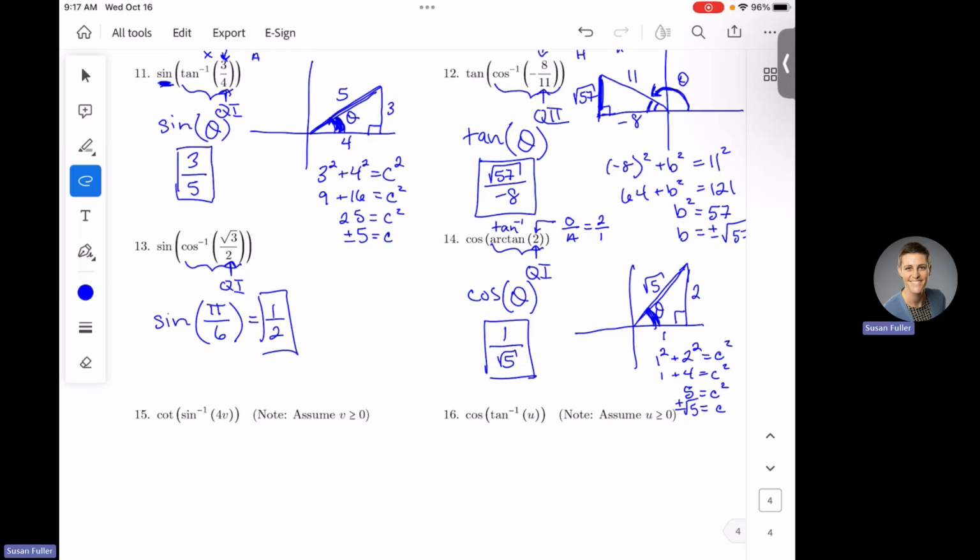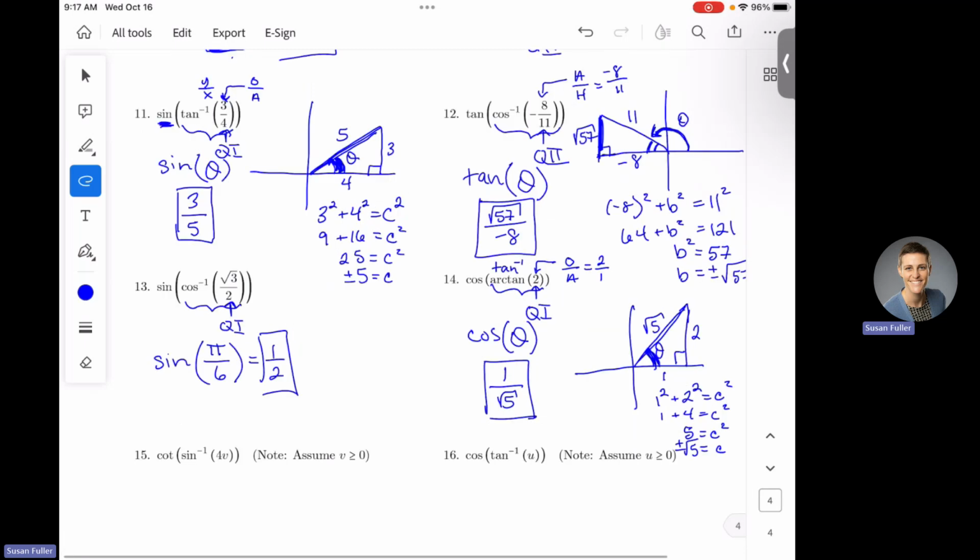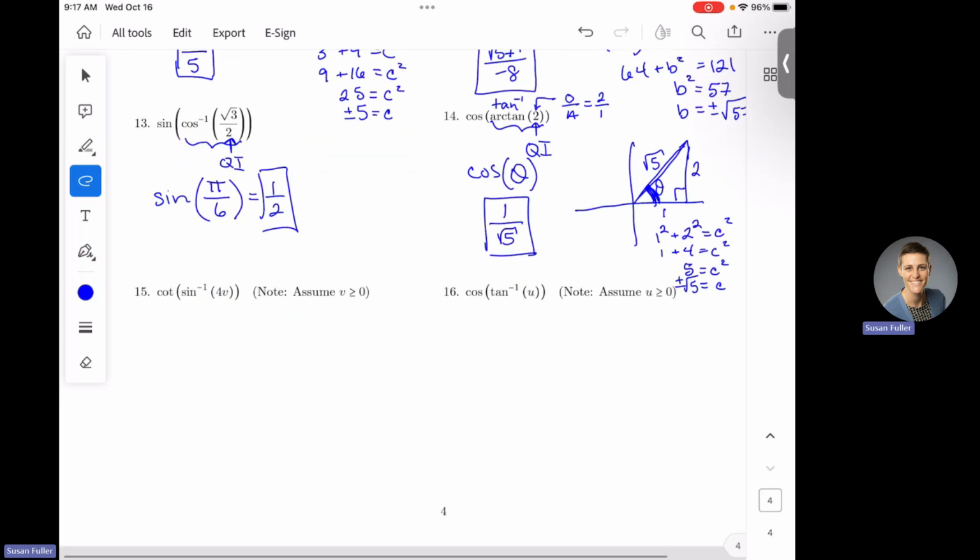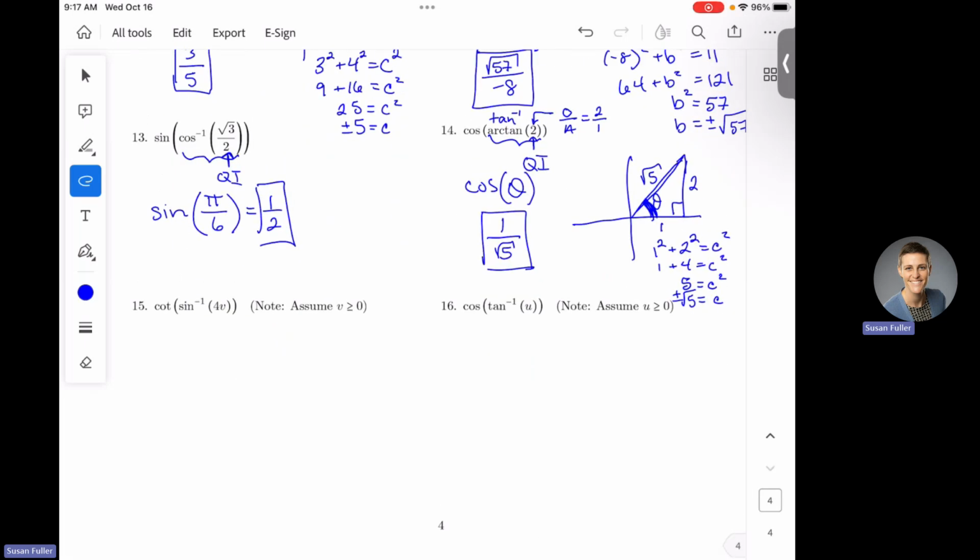Okay, so hopefully you feel good about when to use the triangles and when to use the unit circle. And we've got one last level of spiciness here. We are looking now at things that look like what we just did, but they have variables in them, guys. We're not going to panic. We are going to continue the course. We are going to trust our process. We are going to follow our gut, and we're going to follow our processes.